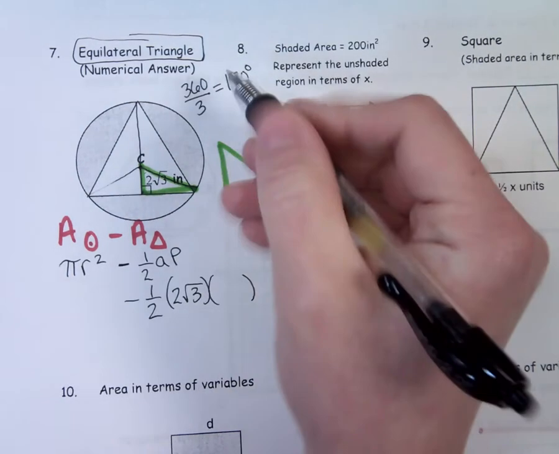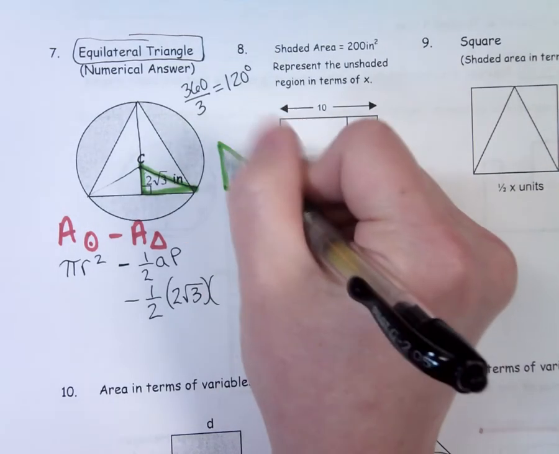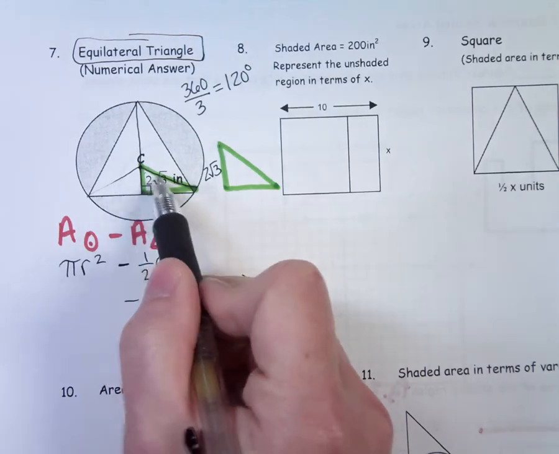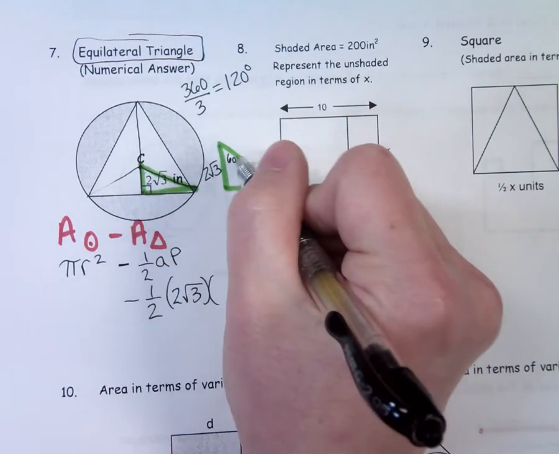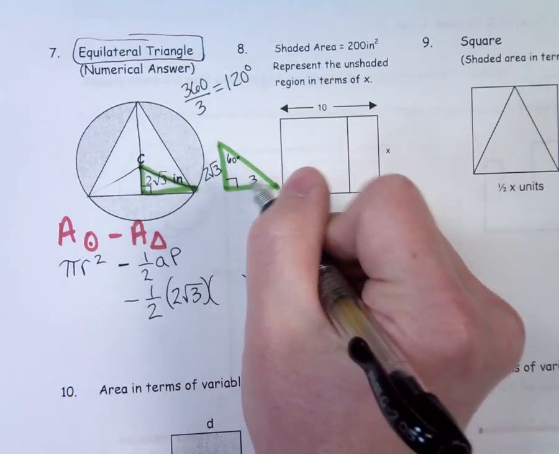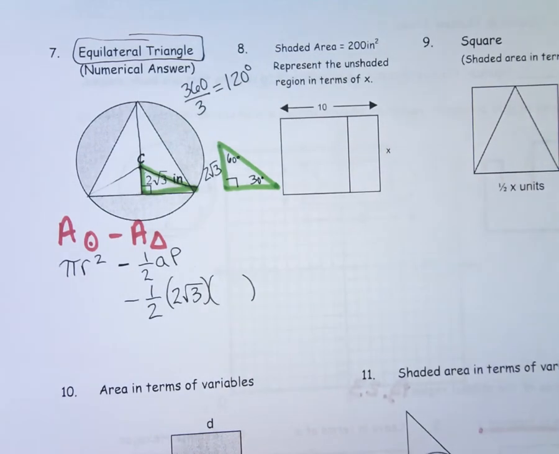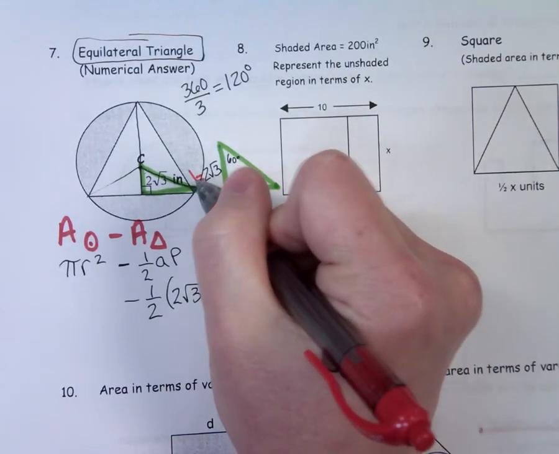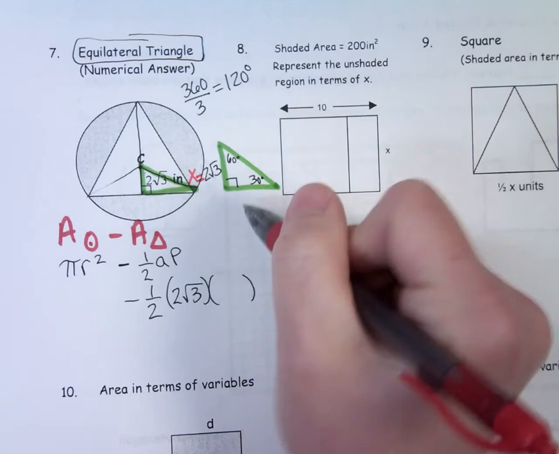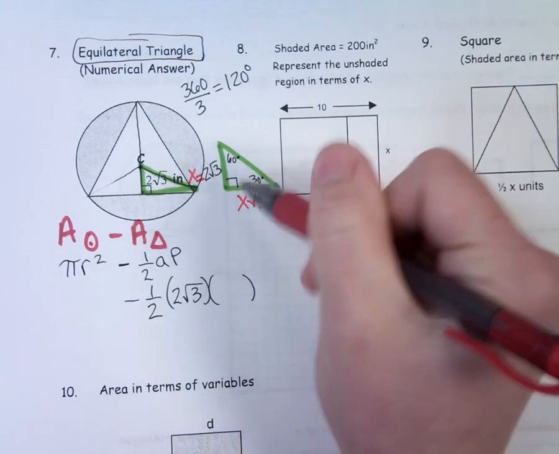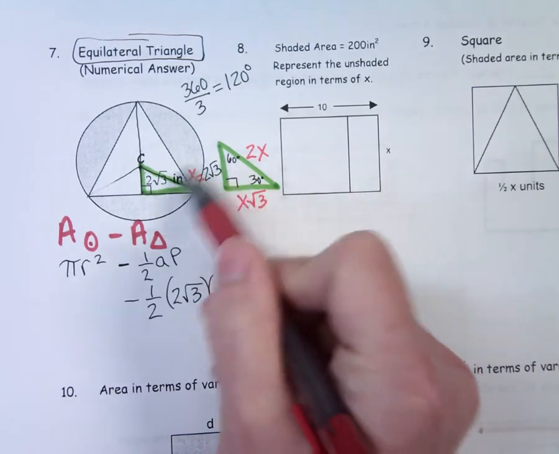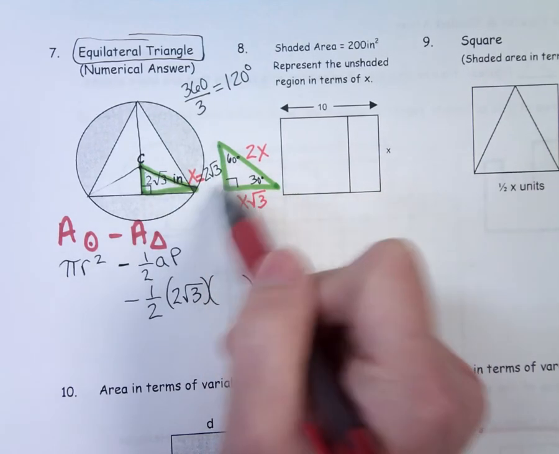So the 2 square root of 3 is the apothem. That's this piece right here. We just talked about how this whole central angle is 120, so this is half of that, 60. This is the 90, of course, so this would be the 30. Let's do our labels. Across from the 30 is our x. Across from the 60 is x square root of 3, and across from the 90 is 2x. We actually know what x is. x is 2 square root of 3.